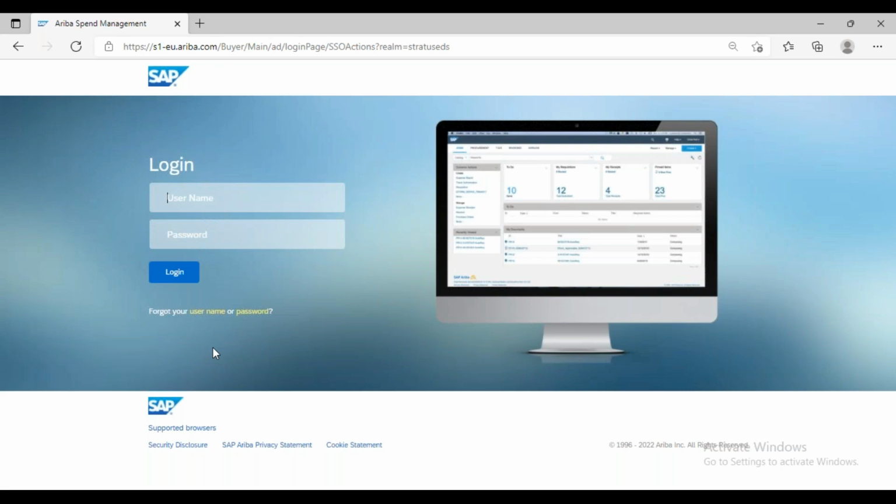But in certain cases, if the system is unable to find that information, it will give you a different filter page, and we have to enter other filter criteria. I'll show you that.